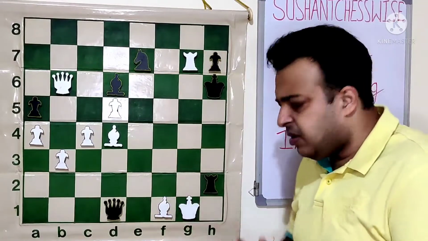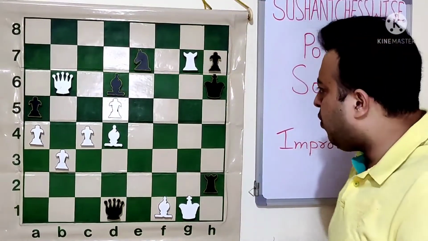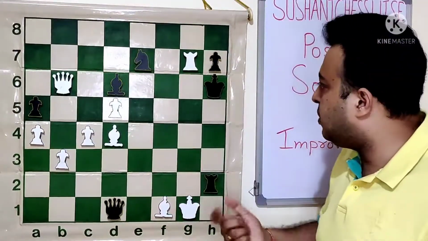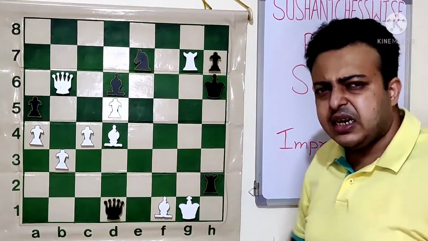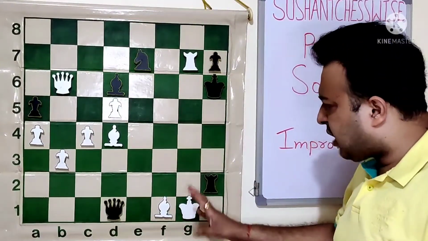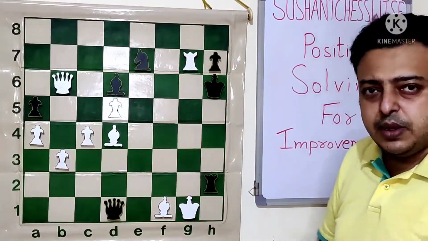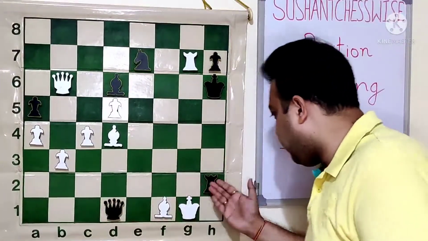We see that both kings are pretty unsafe. Okay, so the rook is guarded by the bishop, so white is threatening queen into bishop check, and knight g6 is still possible. So we can say that relatively speaking, the side who will have the move will have a winning position over here. That much we can say for sure. The king has no place to move. Rook is guarding the 7th rank.